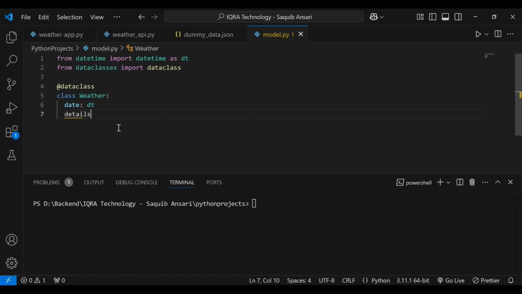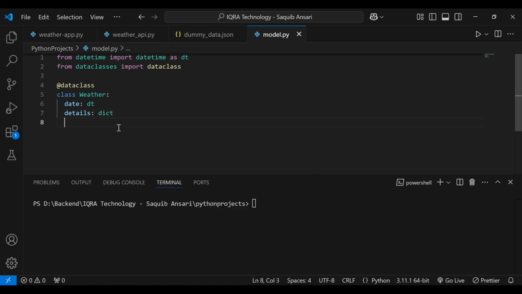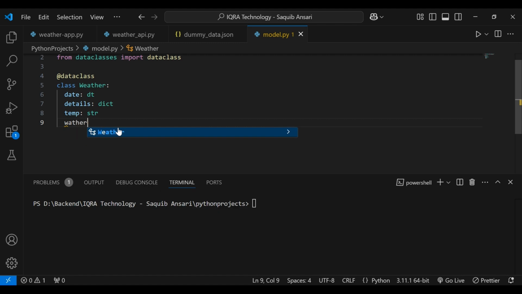Then details, which I assign as a dictionary, holding additional weather details like humidity, pressure, etc. Then temperature, which should be a string type, the temperature in Celsius, and then weather, which should be list type, and it is a dictionary.